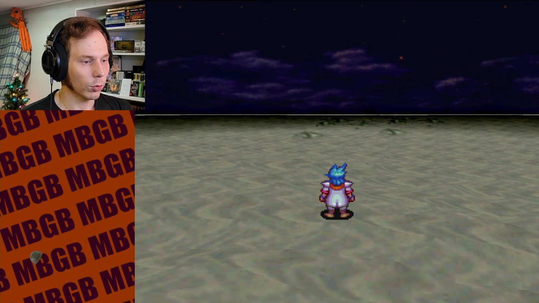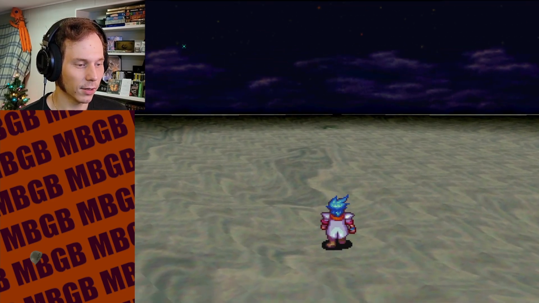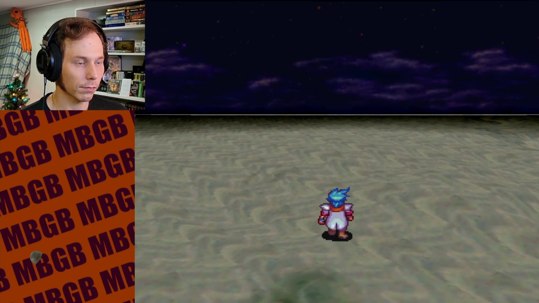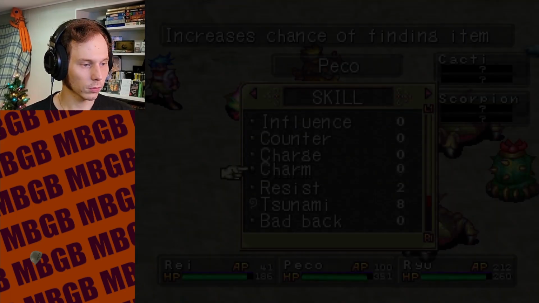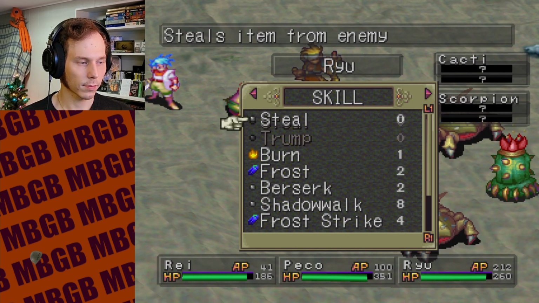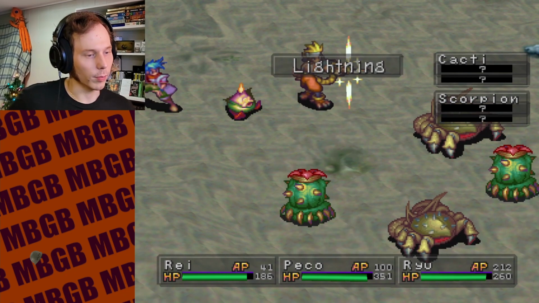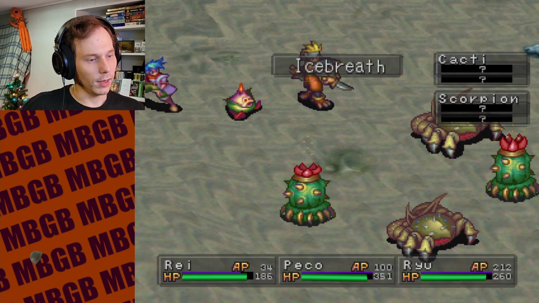Alright, so yeah, 1, 2. Alright. I think that might be... Ah, dang it. Yeah, let's do Ice Breath. And attack. I completely forgot to change over the Lava Burst. I just like being able to hit everybody.